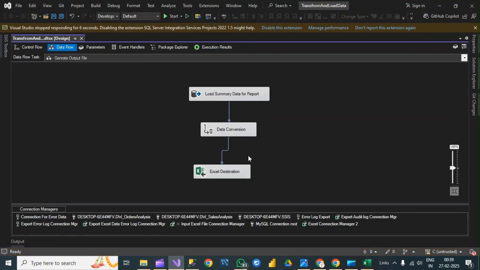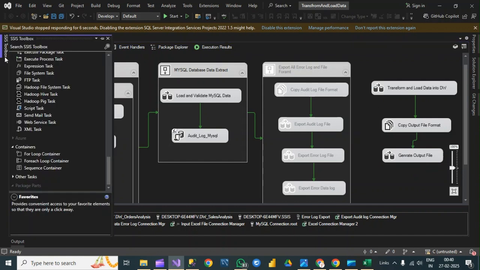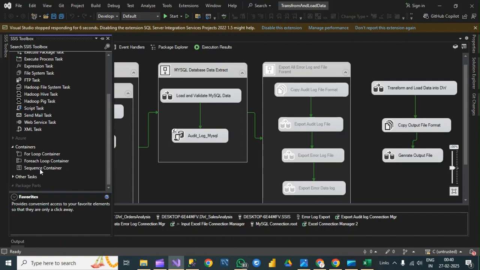Now what I will do, I will just add this module number 4 into the sequence container. For that I will go to the SSIS toolbox, and here I will take the sequence container.